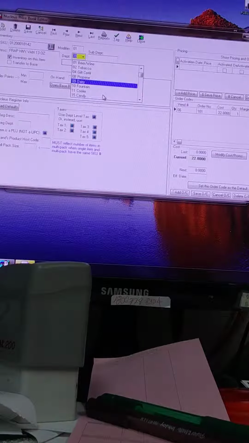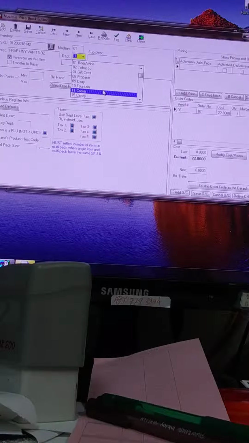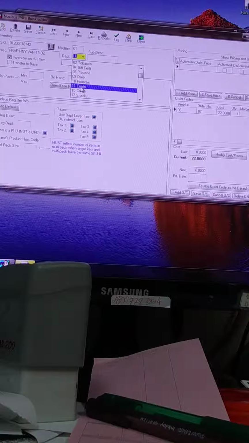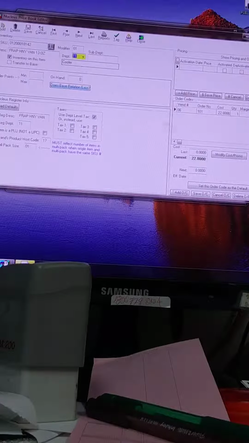No. Cooler. Oh, cooler, duh. The cooler is everything like that. Coke and Pepsi and everything those guys bring us goes into the cooler category. The only thing that's different is they bring beer, and we have a beer category, so if it's beer you have to have it in the beer category.